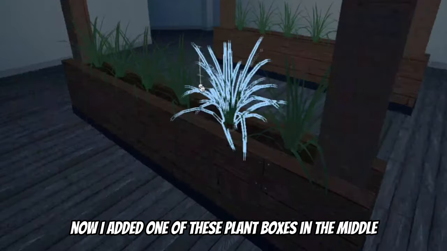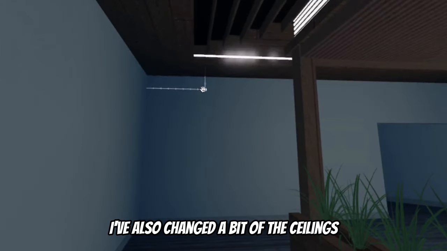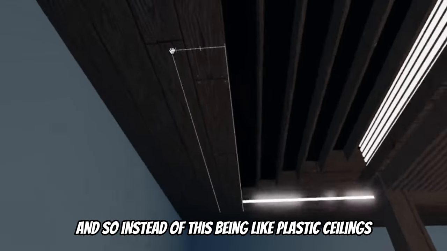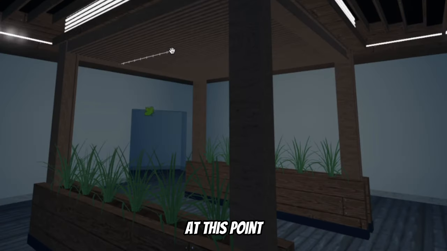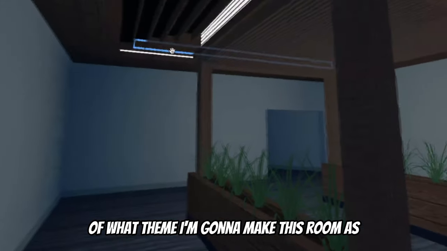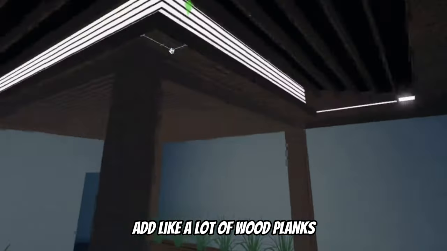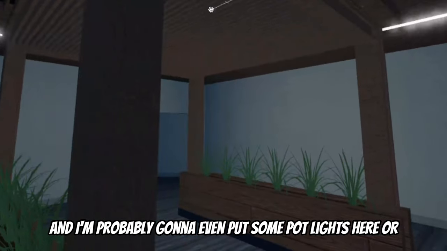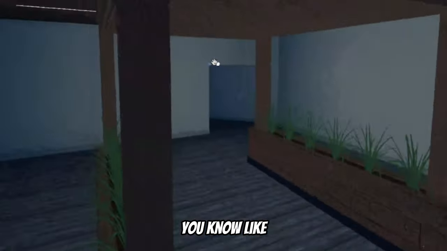So basically what I did is now I added one of these plant boxes in the middle. I've also changed a bit of the ceilings, so instead of plastic ceilings, I've changed them into wooden planks. At this point I finally have an idea of what theme I'm gonna make this room. I'm probably gonna add a lot of wood planks, and maybe put some pod lights or little hanging lights right here.